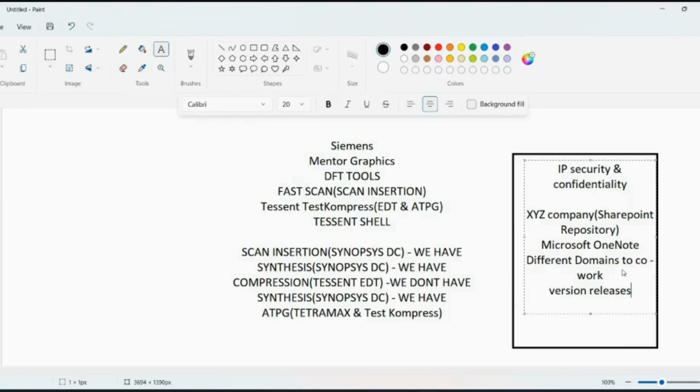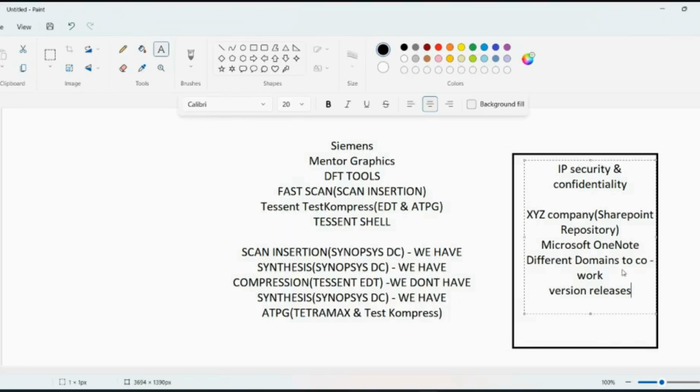Okay, so if a few members are not tagged in the mail, they are not communicated properly, and then there will be a miscommunication. To avoid any miscommunication, we keep a common repository where the RTL team will publish the information.